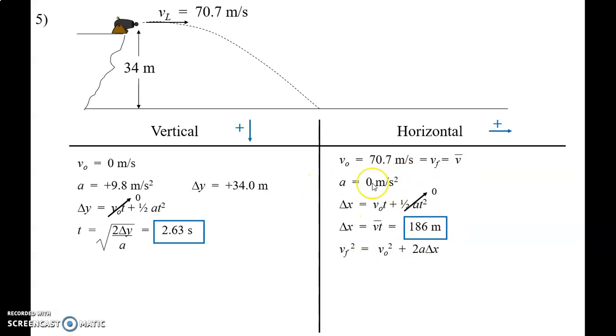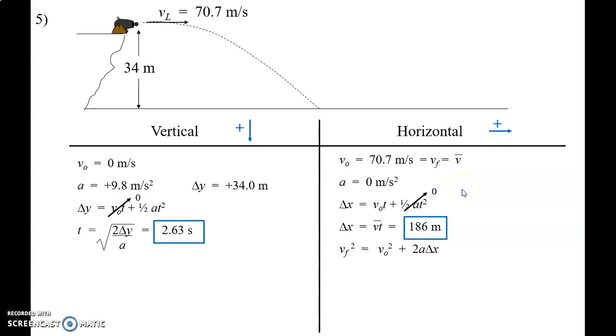And on the horizontal side, the acceleration is 0. And anything times 0, of course, is 0, right? Hopefully you see there's a bit of a problem with this. In fact, what does this really tell us? Well, once this whole term gets crossed off, it really says Vf squared equals V naught squared, taking the square root. All we've done is prove again that V naught and Vf are the same thing.